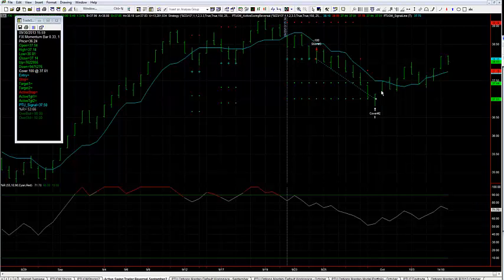Again, is this system super active? No, we're just looking for extreme readings throughout the year. So at this point, heading into next week, we're starting to consolidate here on FXI. We don't have an extreme reading here. We need to wait for the market to either move up above 90 or below 10 on %R. That's where we'd be looking for our next setup.